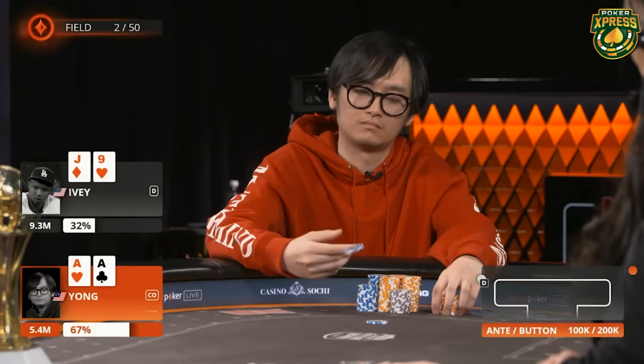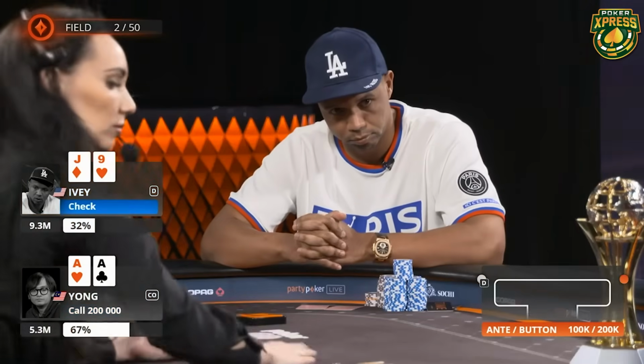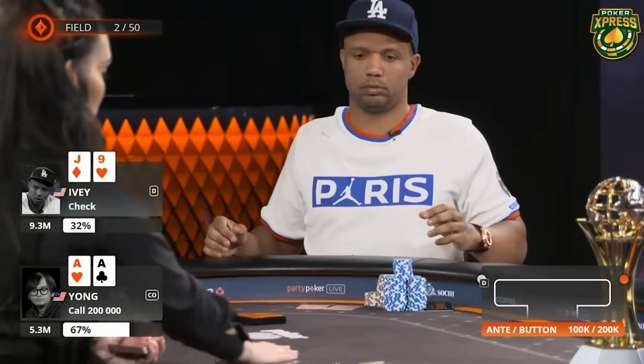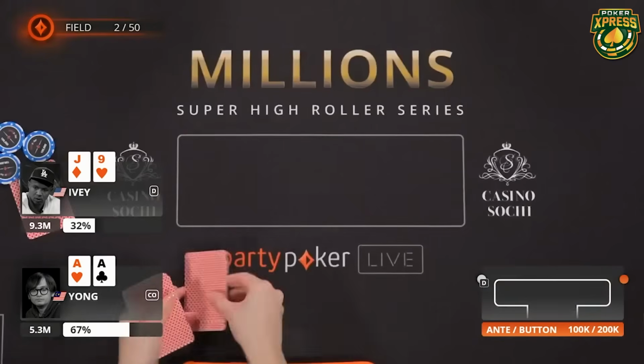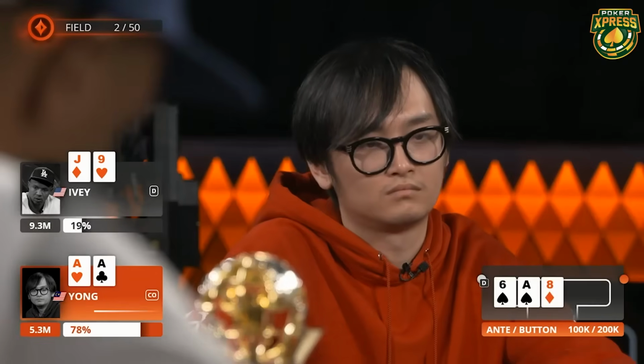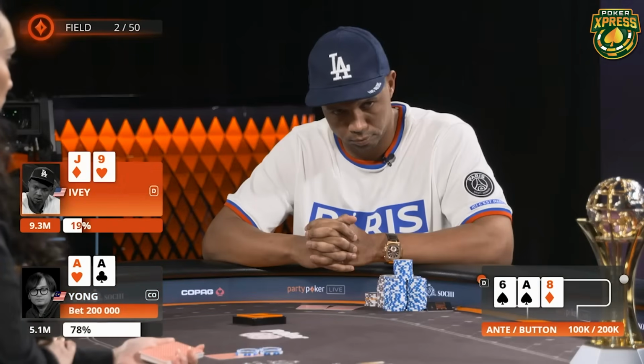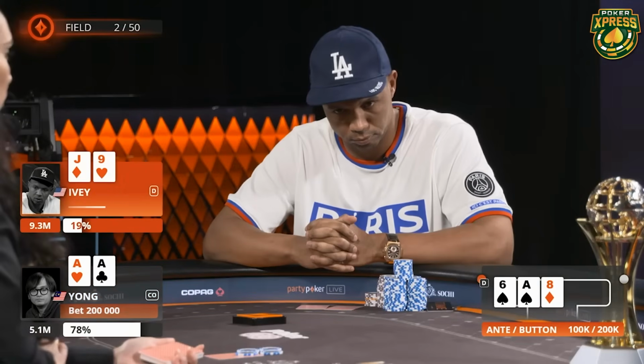Here we go. Ivey on the button. Wykin limping in with the aces. Unfortunately for him, Phil with just Jack 9 offsuit is going to check it back. And, well, some potential action. Top set for Wykin. He comes betting out. Phil with a gut shot draw. And the 7 gives him the wheel.